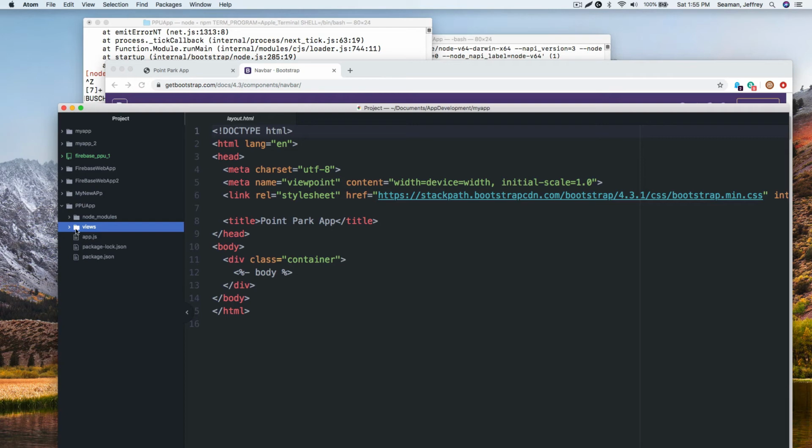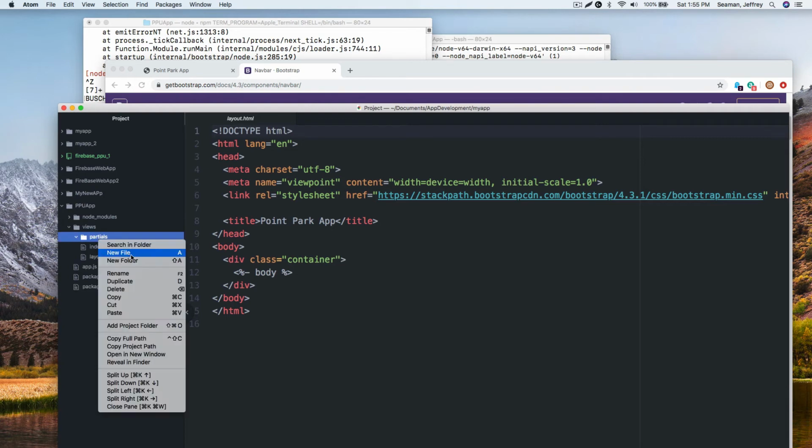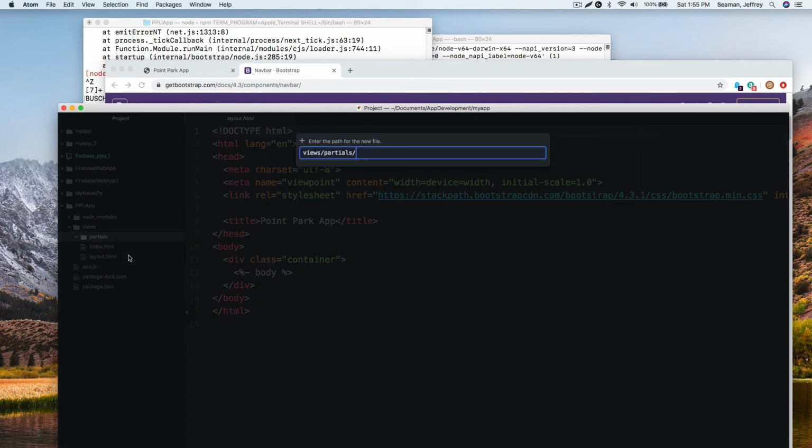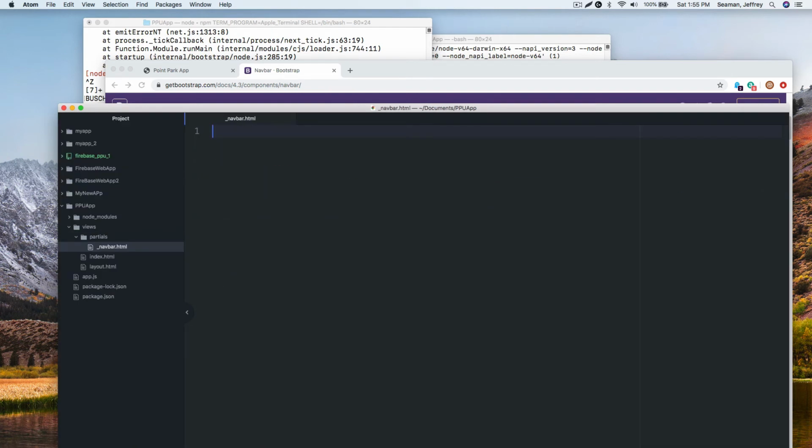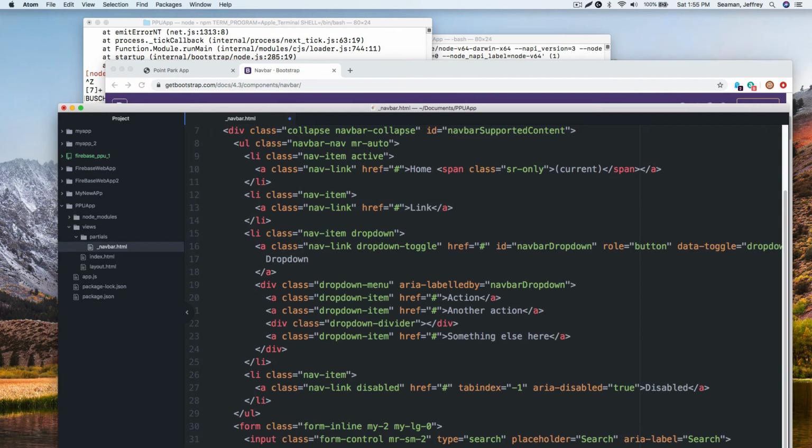And under here, it's going to be like a partial page, because it's just going to be a navbar page. I'm doing a new file, and I'm going to call it navbar.html, and I'm going to paste my code in here. We need to cut some of this out if I remember correctly.